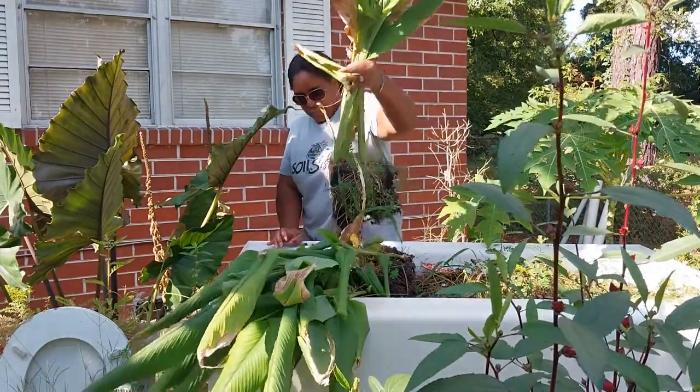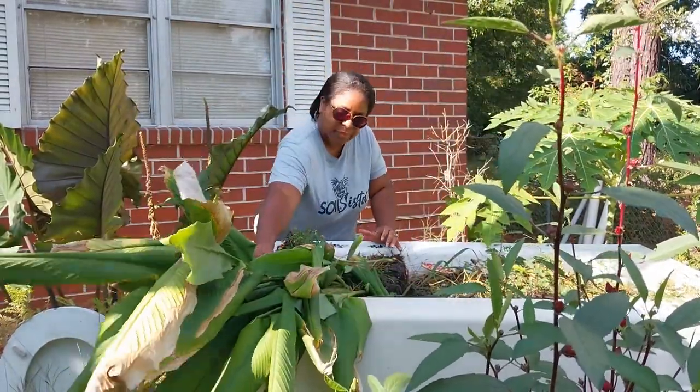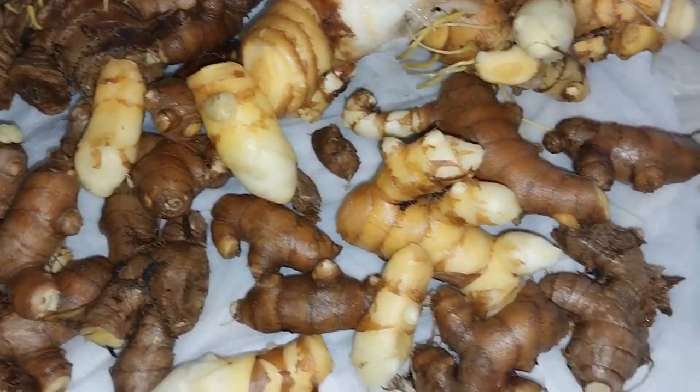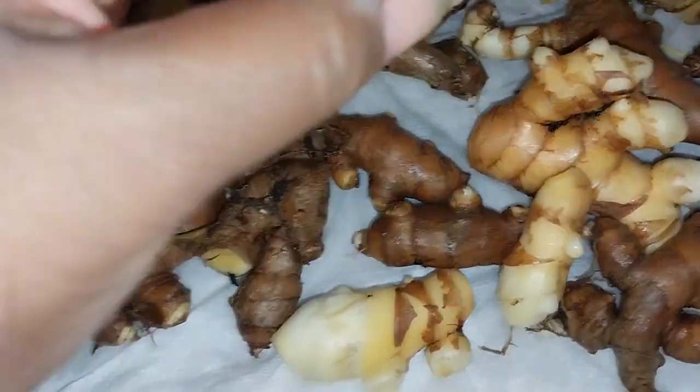So that's why we use turmeric, which we grow on our 1 acre suburban homestead. So the orange turmeric, which this is the orange turmeric, is the most common turmeric that you'll find in the stores or in most of our foods. And yes, you can eat this turmeric or you can use it in your skin products.